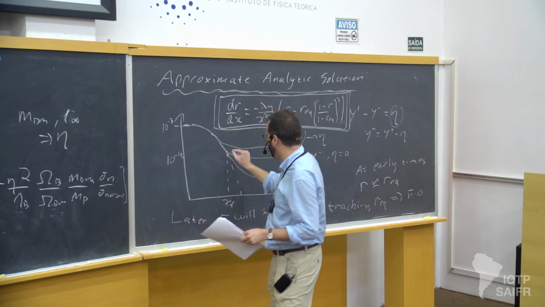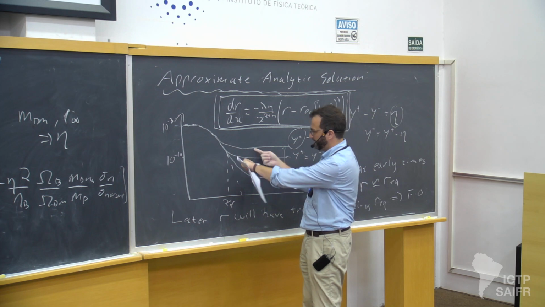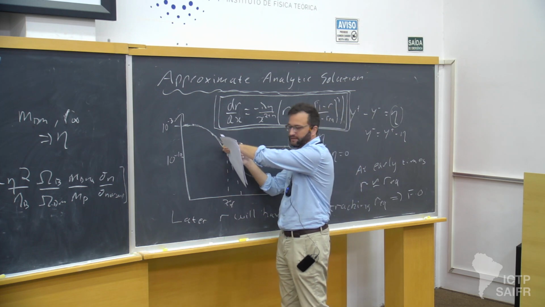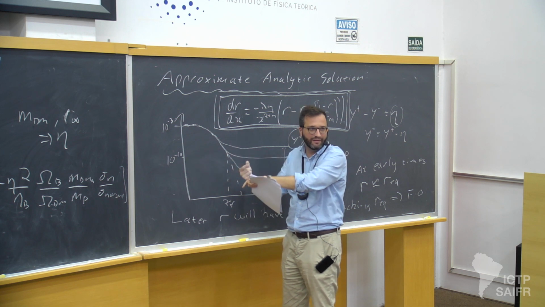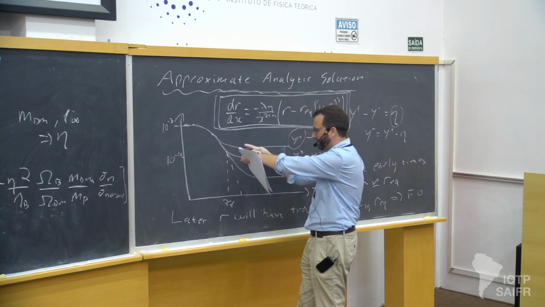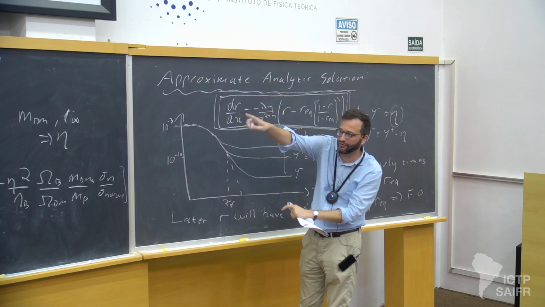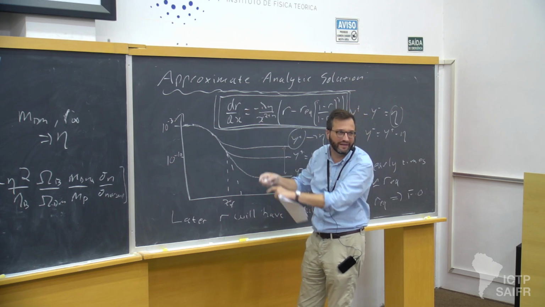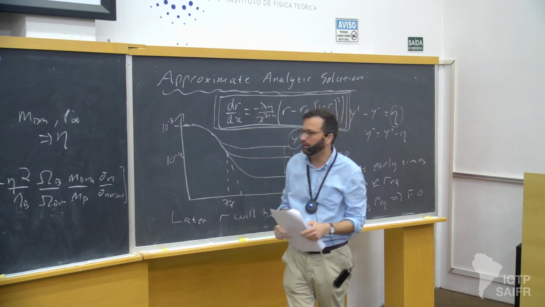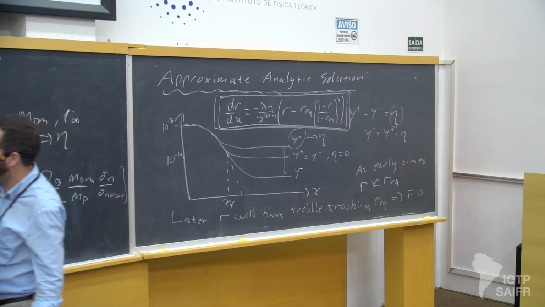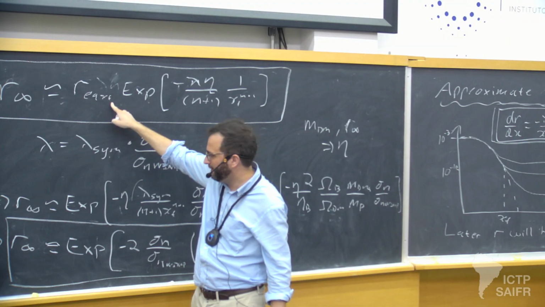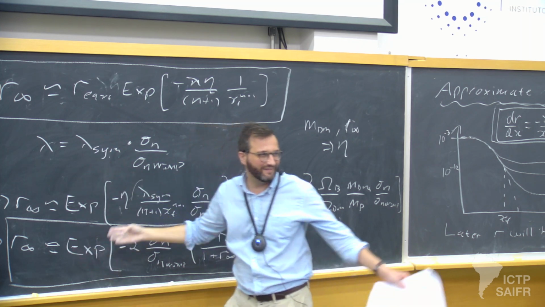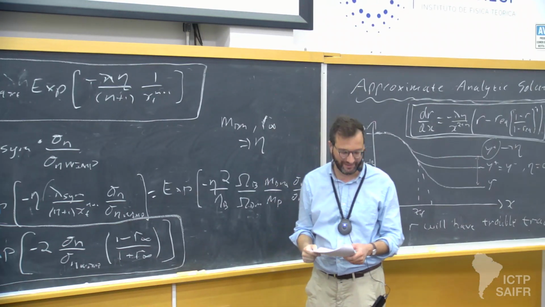So at R freeze out, in other words, Y minus and Y plus aren't yet really far apart. And then later on, after freeze out, we integrated analytically, and that's when they really depart. Of course, you can improve this estimate by including this value here, but I've just done the simplest imaginable approximation.